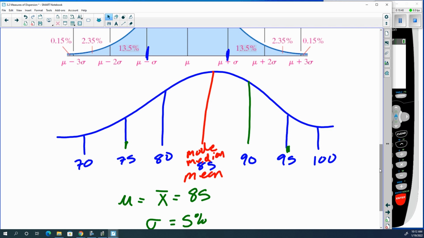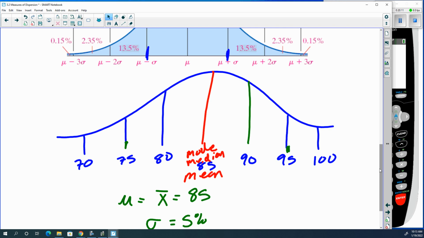Now this is approximating the answer. So if your assignment tells you to use the empirical rule, you have to do it this way. There is a way you can do it in StatCrunch where it gives you the exact answer. But if it says to use the empirical rule, the exact answer that you would get using StatCrunch or the calculator is too exact, and it won't accept the answer. So if it says use the empirical rule, you have to know these percentages.